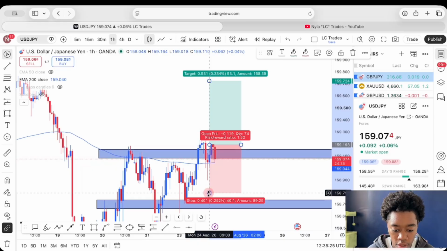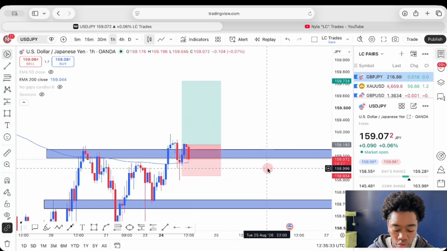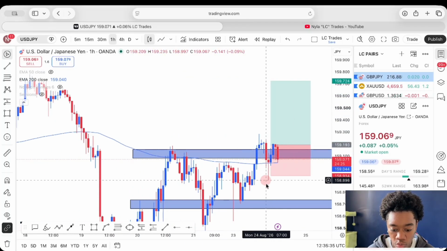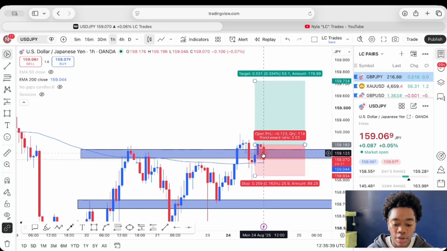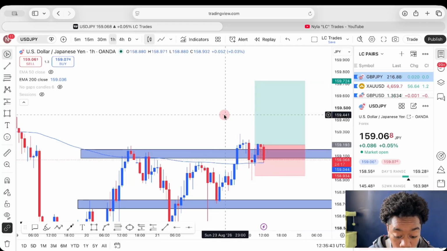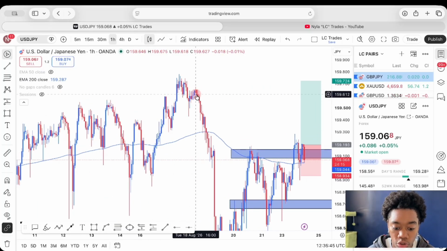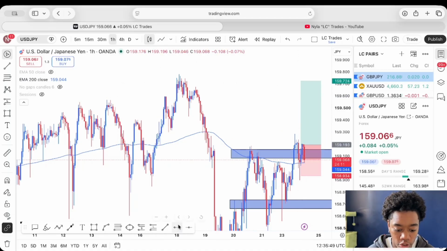Now I'm gonna move the stop loss, and you trail your stop loss at all times, right? Let's move it right here. 1-to-2, cool. So this did wick into this area, so you do need to be careful, right? You're already in the trade. You're already negative money. But your take profit, I'm going based off of where price previously was at. So this area could be our first take profit.